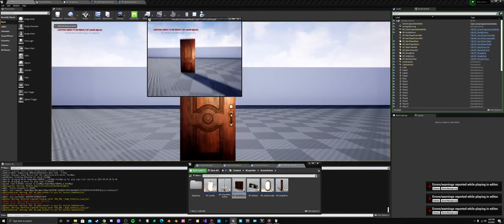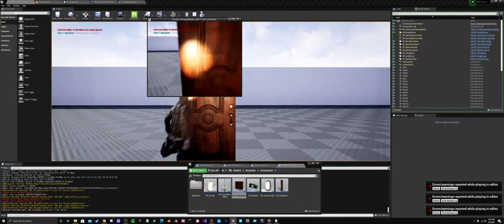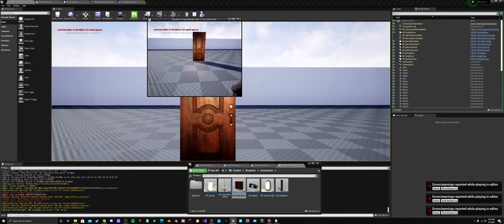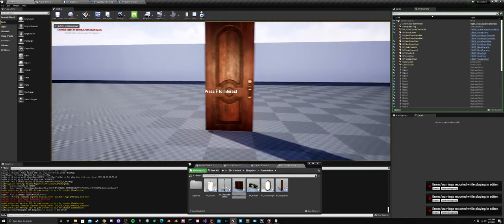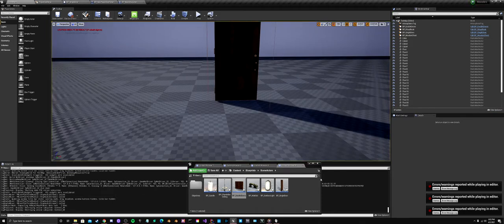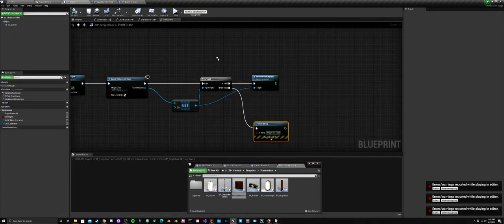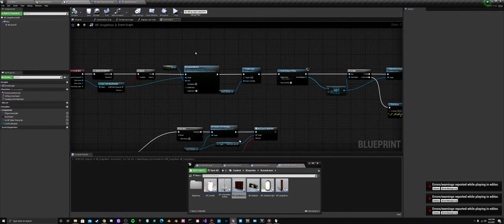And then if I look on the client side and I walk in, nothing gets displayed. And if I look on the server, it is displayed as if I walked in with the server. So I made this, I kind of just winged it at one point, so I've got to look into it. Let's take a look and see what we actually got going on here.